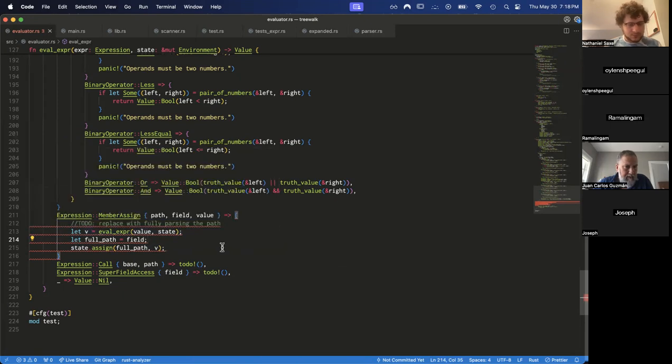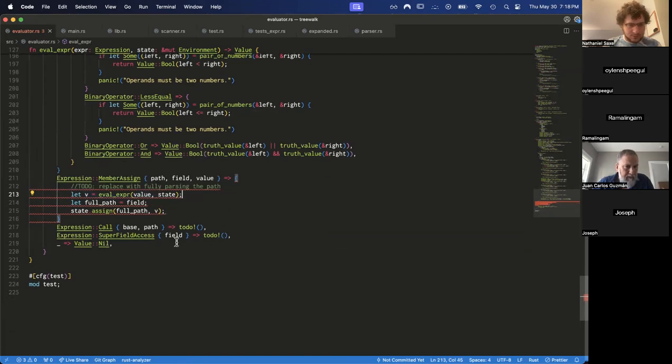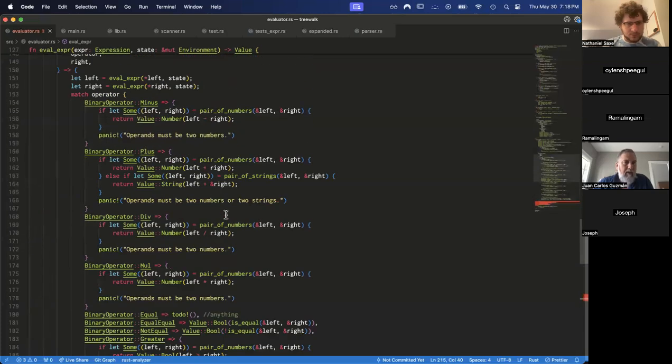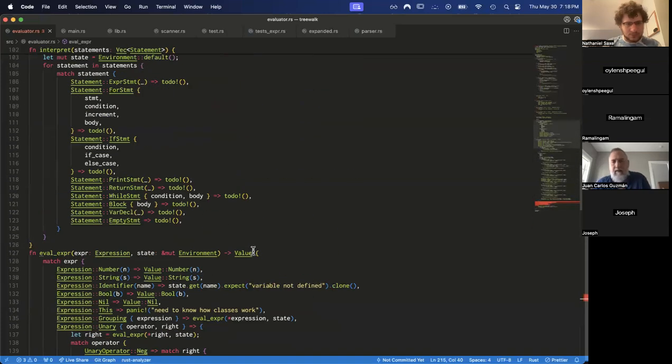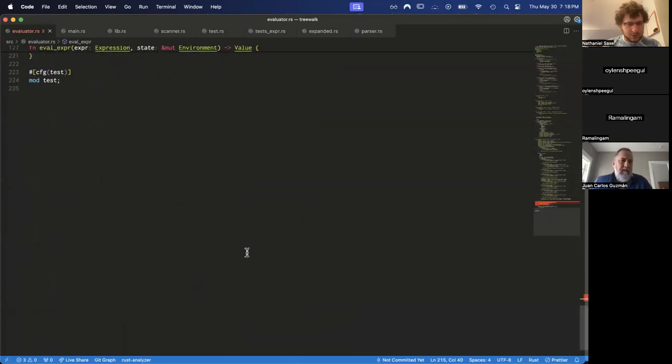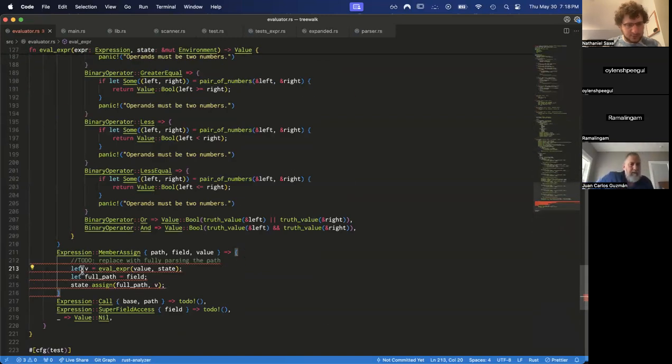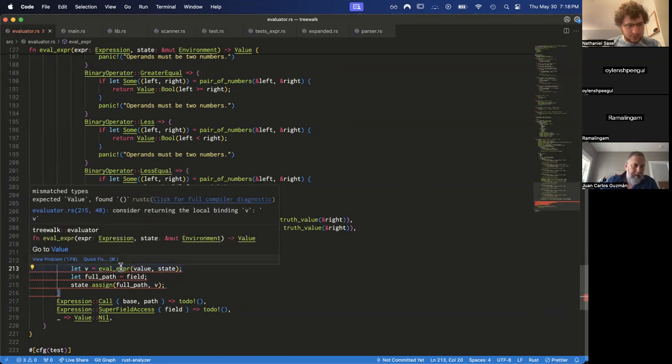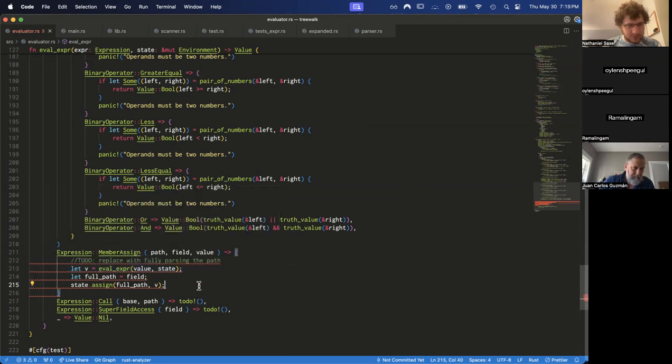Oh, wait a second. The evaluation of the expression should return. Oh, okay. You modify the state. Okay, that's fine. Yeah, it should give a value. I would hope. Expected value found. So this expects a value.